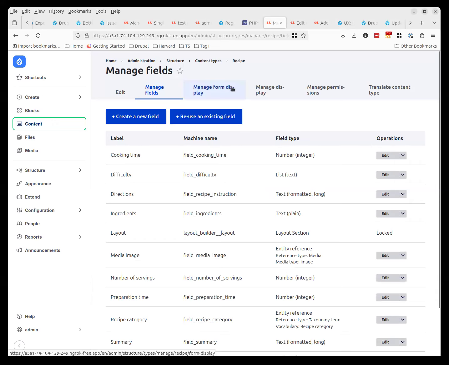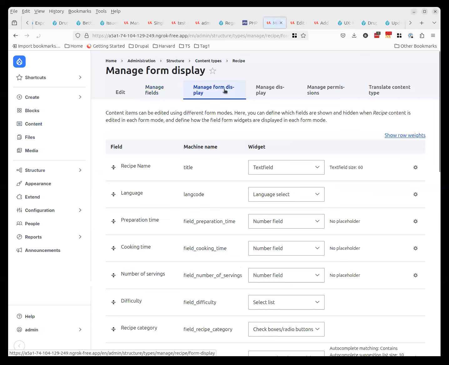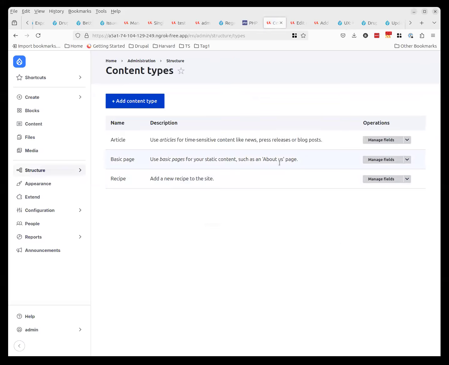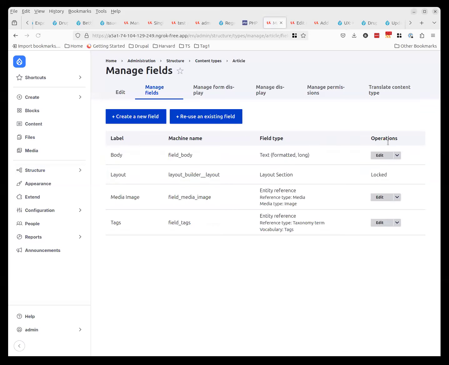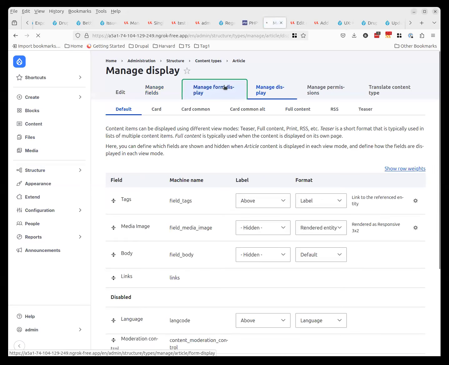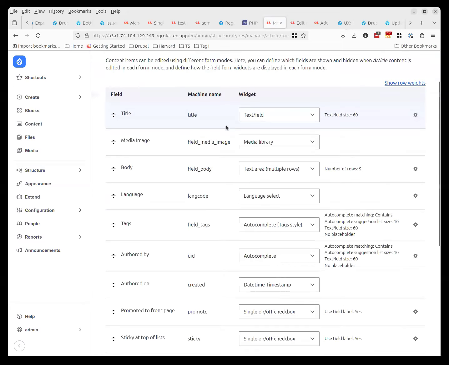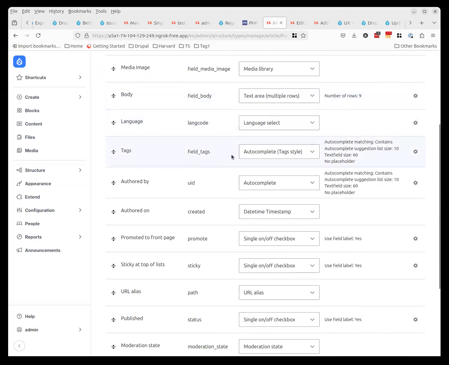But let's go to Manage Form Display, and actually let's go to the article, which doesn't have quite so many fields, but it does also have field tags. So let's manage, no, not display, form display for the article field and tags.